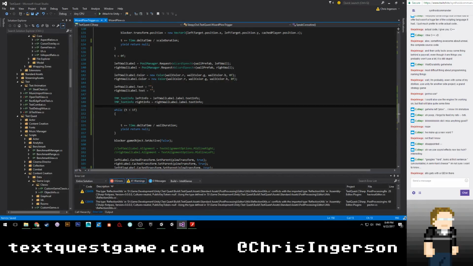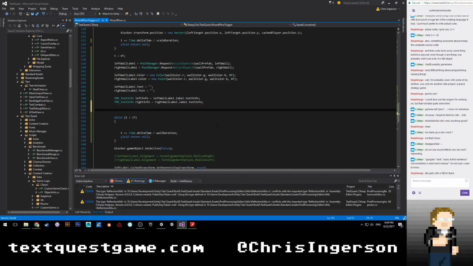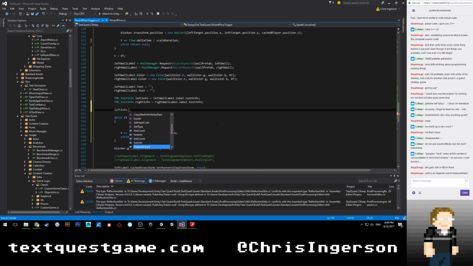In any case, so we're going to have to use the line height for our text to figure out how many times we have to type the word for each thing. So we're going to say left info dot, so we have character count, character info. We want line info, I believe. Maybe. I don't even know if that actually will give us something.